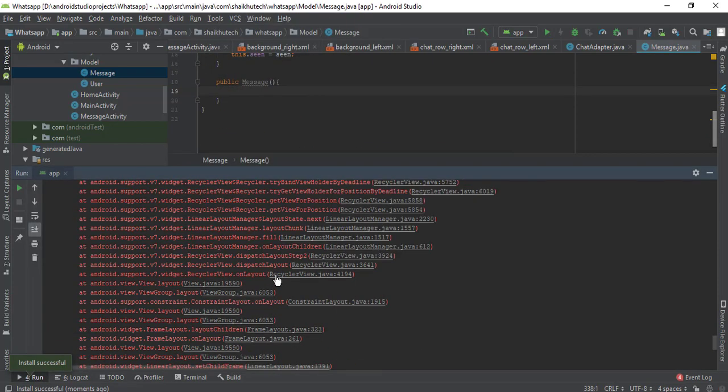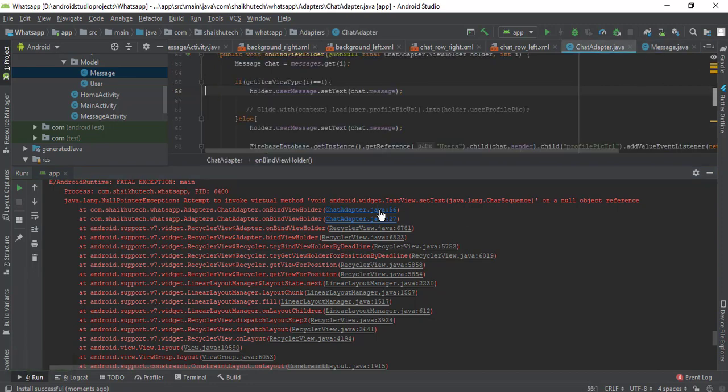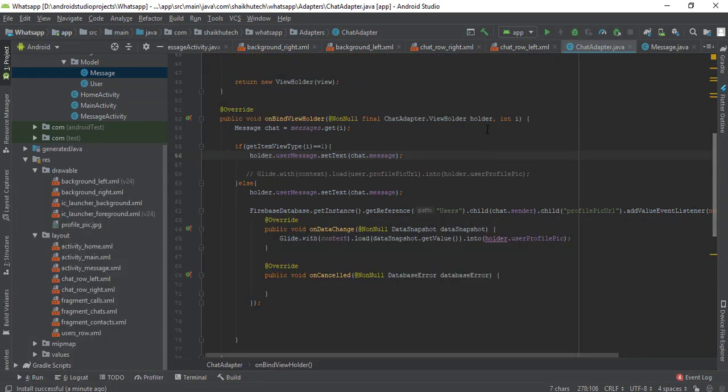It again just crashed. Attempt to invoke virtual method setText on a null view object. Holder was null, so I think I cannot make it final.